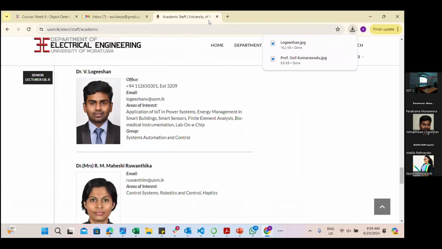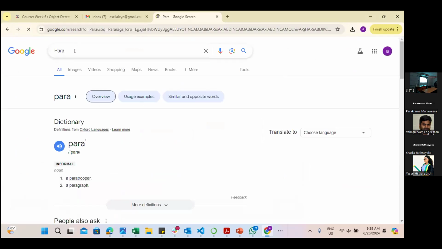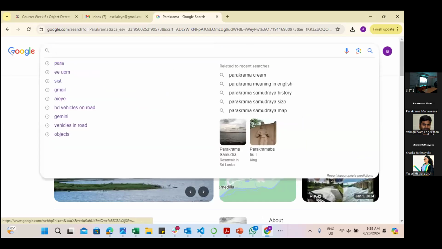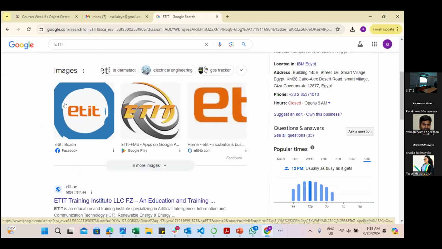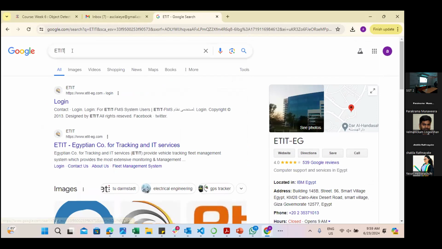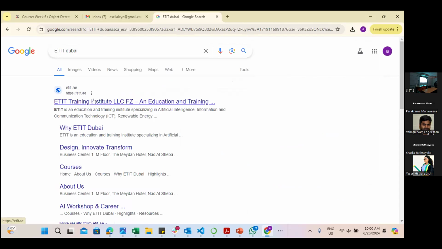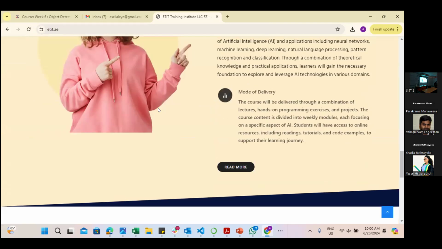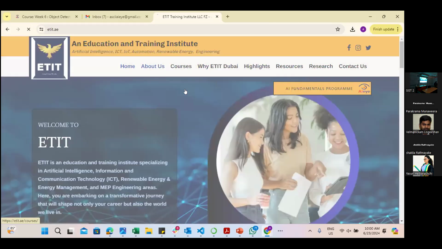Then we will go back to maybe, let's say, Para's photo somewhere. We'll see the Dubai site. If you type it, here we might find Para's face. We'll see. About us.